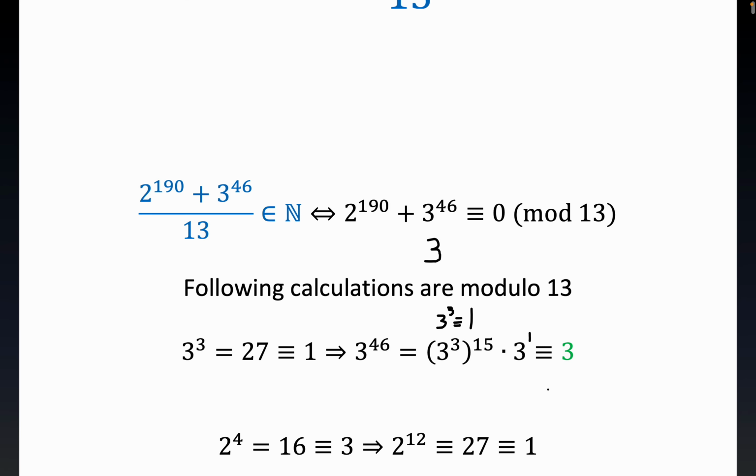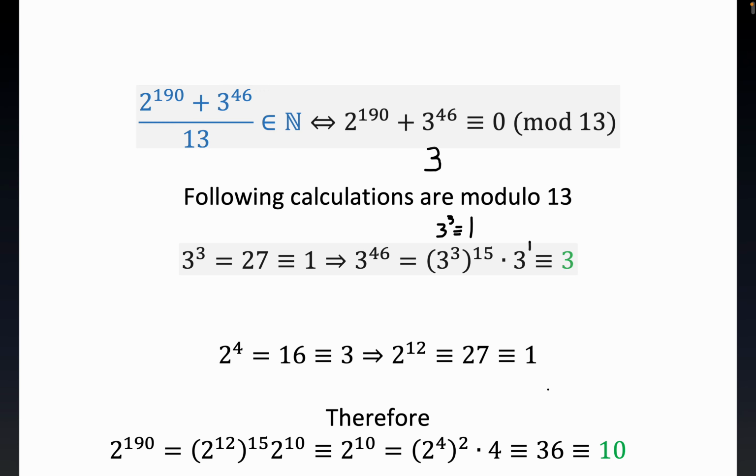All right, now let's take a look at 2 to the 4th. Now it's kind of hard to know where to go here. I wanted to keep the number small, and so 2 to the 4th is 16, which is congruent to 3, which at least is a single-digit number. Now, if you cube both sides of this, in other words, this part right here is just 2 to the 4th cubed, right? Properties of exponents, 3 copies of 4 copies is 12 copies, right? All right, and then you cube the 3, you get 27, and we already know that's congruent to 1, right? So we got that far.